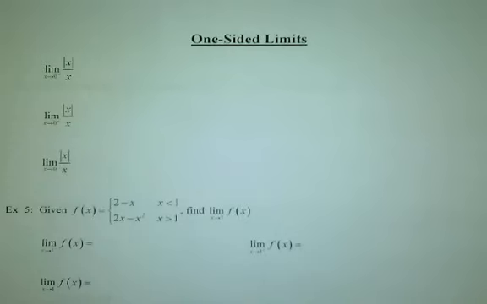So here we go. You have this function right here, the limit as x approaches 0 of the absolute value of x over x. If you plug in, it's not going to work, right? There's nothing we can factor, and there's nothing to rationalize. So what are you going to have to do? Graph. I need to know what f of x looks like.